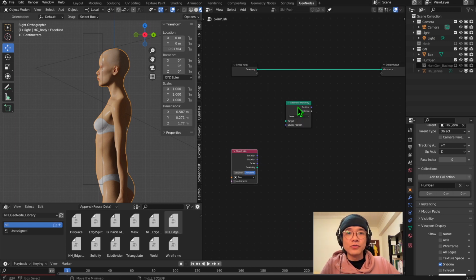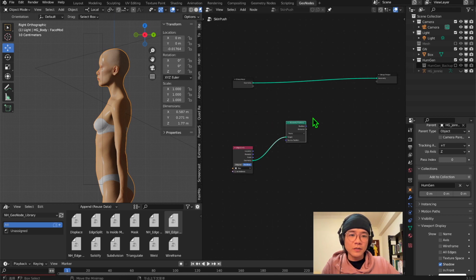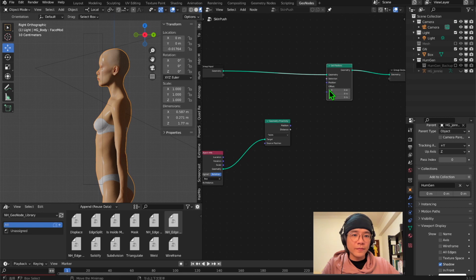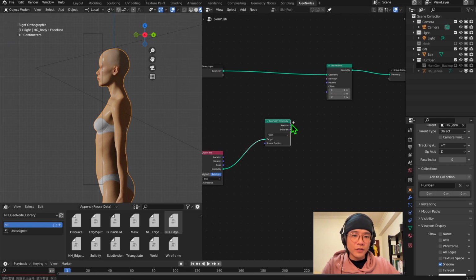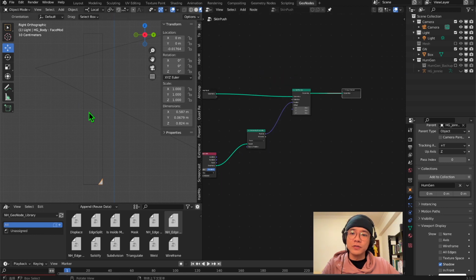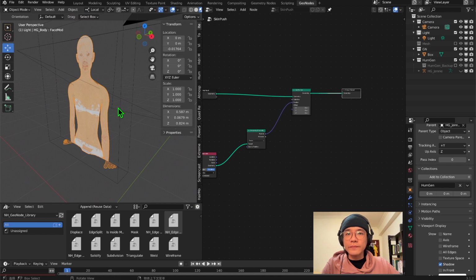This geometry proximity node is kind of like the VIP of this effect. Everything is centered around this. We take the box to be the target, and we want to use the position to set the position of this body. So right away we can just plug the position of the geometry proximity into the set position. So you will see something like this.